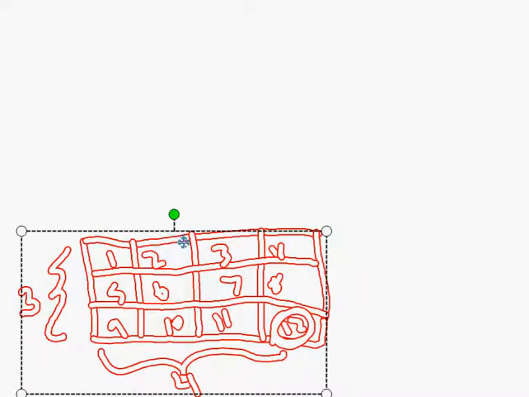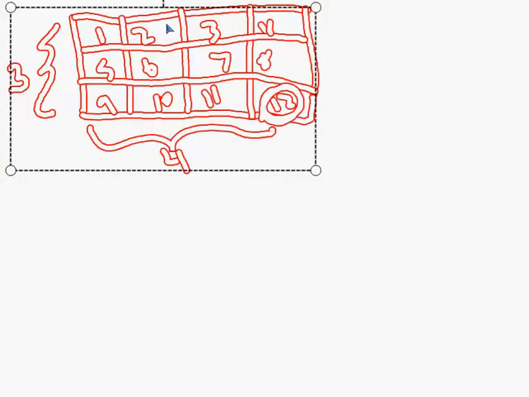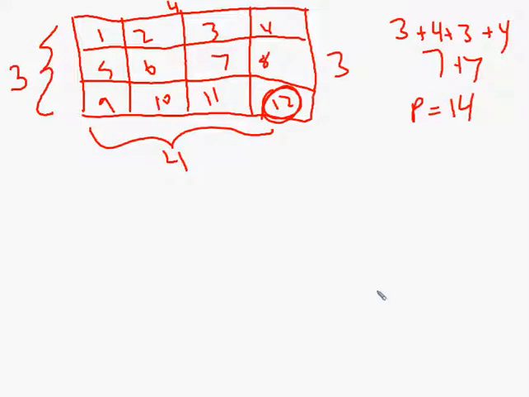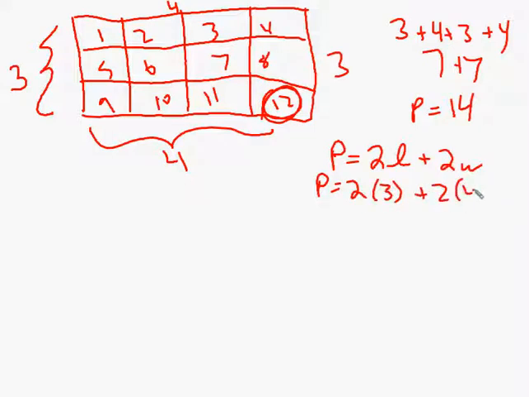let's talk about perimeter. Now perimeter is the length around. I could add up all the sides. If you're going to do it that way, don't forget a side. So we have a side right here of 4 and a side right here of 3. And we could do 3 plus 4 plus 3 plus 4. So we get 7 plus 7. We get a perimeter of 14. But a faster way is twice the width. So we could do 2 times 3 plus 2 times 4. So we get 6 plus 8, which equals 14. You want to find perimeters the fastest way that you can.